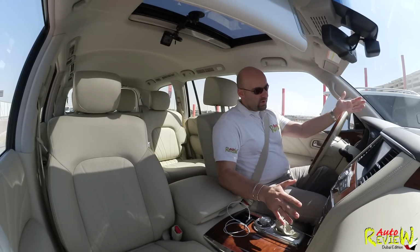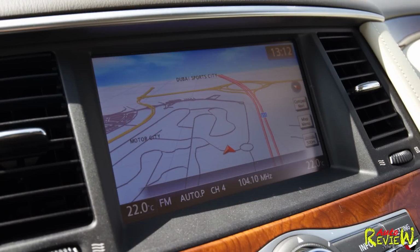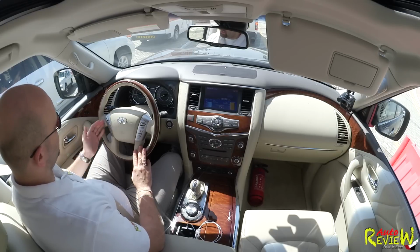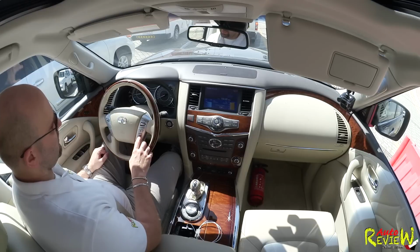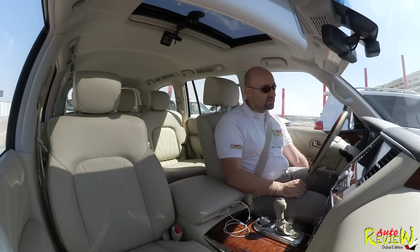Interior-wise, it's very nicely arranged. The buttons are all in reaching distance, the touchscreen in reaching distance, so I don't have to really lean forward. I have the remote controls for different systems, so here I have the radio and the telephone. Here we have the cruise control with the radar and the blind spot assistance. We have tons of space, we can put big bottles inside, which is good for the car.